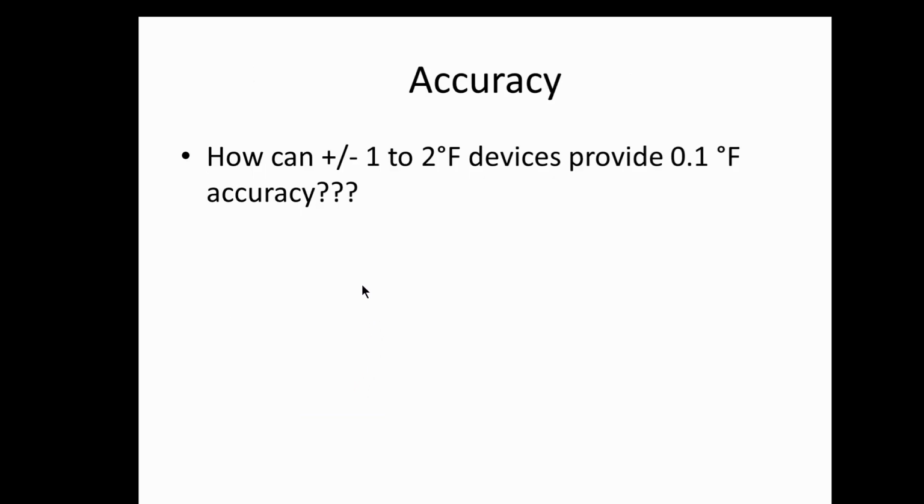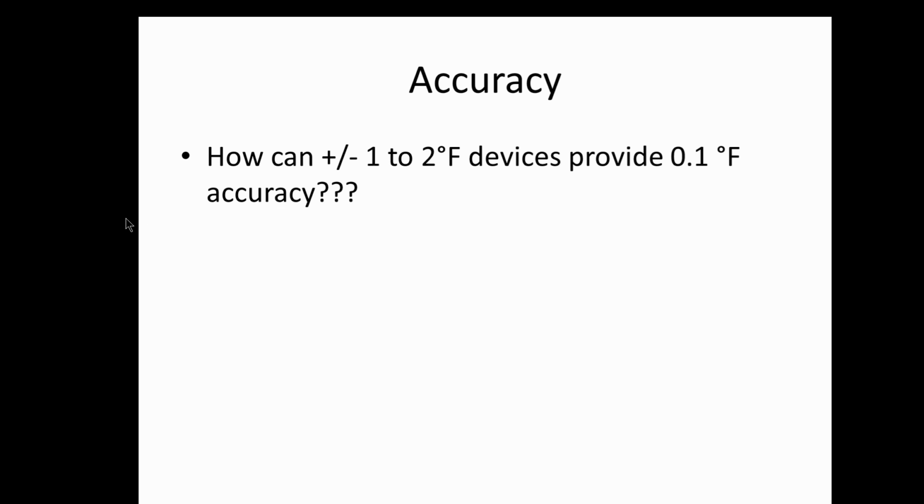So, my big question became, how can you have devices that are accurate to 1 to 2 degrees Fahrenheit provide global measurements with an accuracy of 0.1 degrees Fahrenheit or better, right? How can you get that chart, the NOAA chart, if your devices are all 1 or 2 degrees Fahrenheit? And honestly, that has bothered me for a long time. I never really looked into it. It was kind of in the back of my mind saying, wait a minute, that doesn't make sense. How can you have inaccurate devices, but globally you're expecting it 1/10 of a degree accurate since 1880, right? So that has always puzzled me.